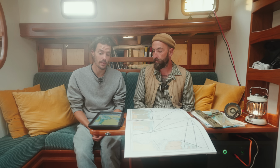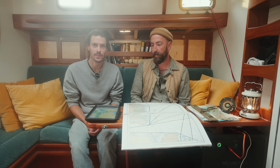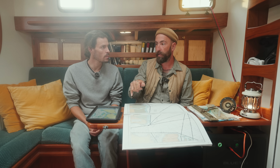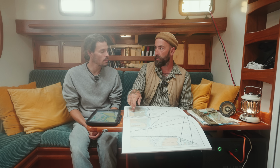Debris. And that's definitely why we're not doing it in the dark. We chose our slack tide to be with daylight. Yes, good call. But yeah, it can get really tricky, especially down near Sydney too. There's a lot of really intense currents, and you think you're going straight, but you're legitimately going straight to land. So it's really important to be giving yourself points of reference while you're going through these tidal passes.